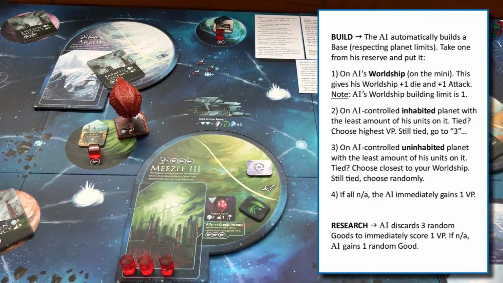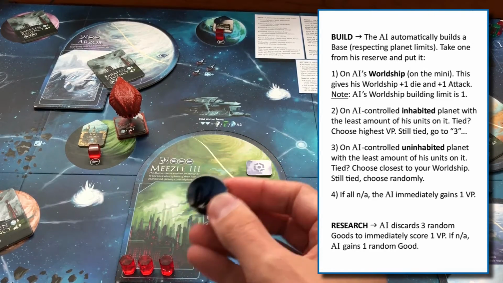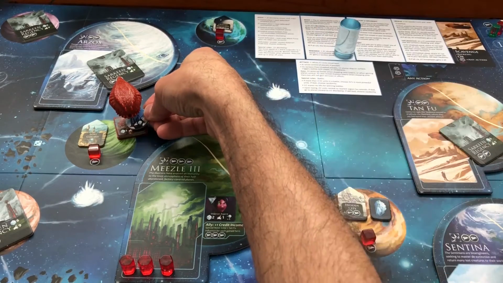And it says here, take one from the reserve and put it, follow the list here, on the AI's world ship, on the mini itself. And the AI's world ship limit is 1. So this is going to happen just once in the game. So you'll put this right here.